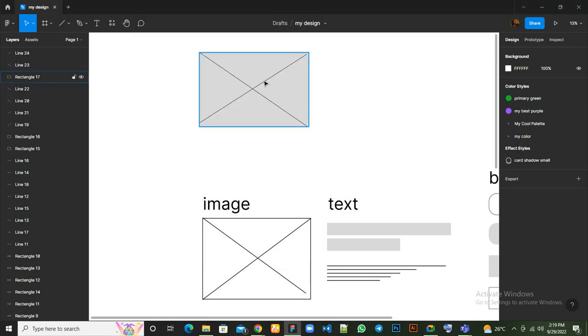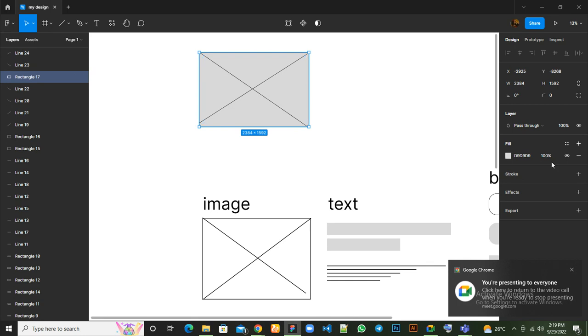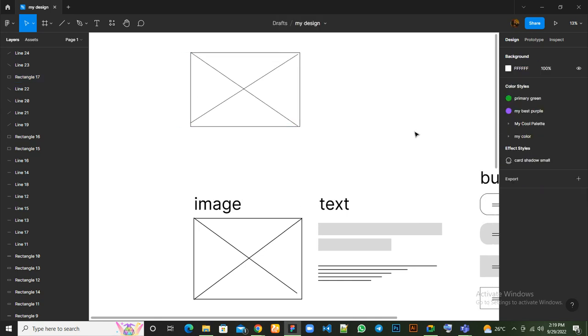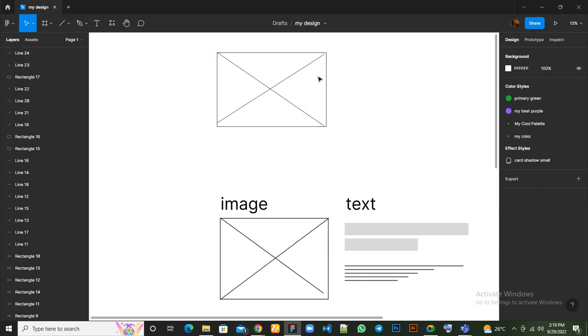So this is how you represent your image. Either you do this, or you can remove the fill and add a stroke, and give that stroke a styling. Let's say 72, and this is it. This is how you represent your image in wireframe.